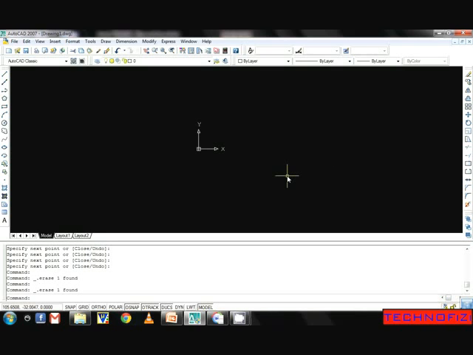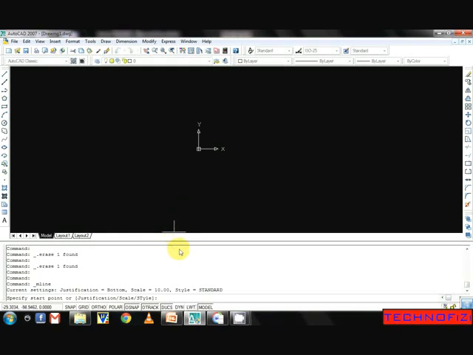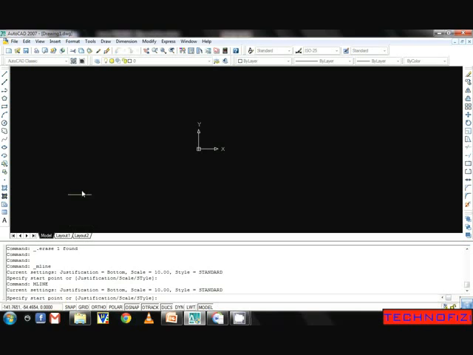As you saw, whenever I select this multiline, you can also use the command line user interface: press enter, and when you go to the previous line you can see here MLINE, so you can know the command that you have just used, that is MLINE. So with the MLINE command you can also access the multiline command.